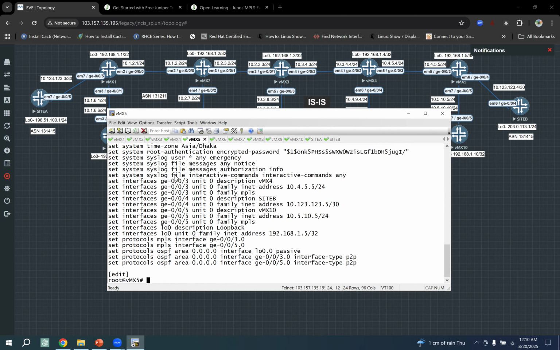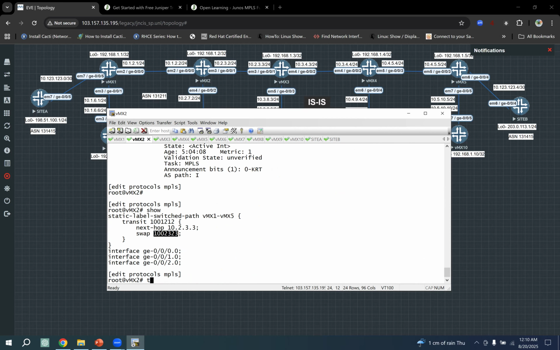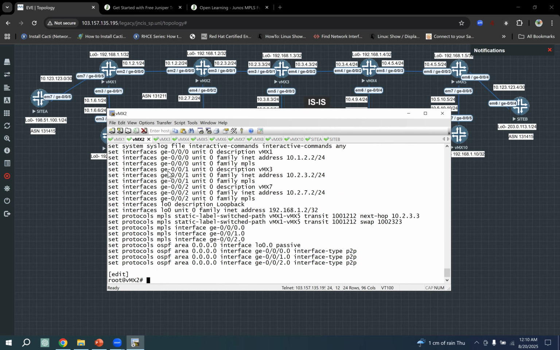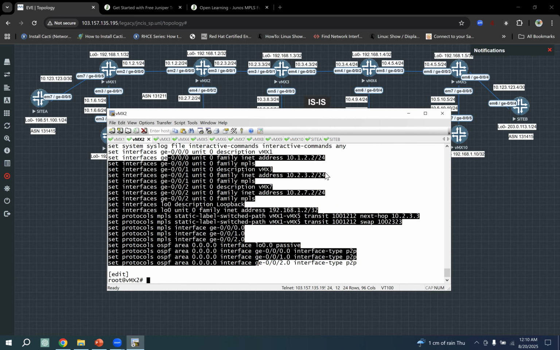No BGP configuration here. You can check show display set. No BGP configuration here. Okay.